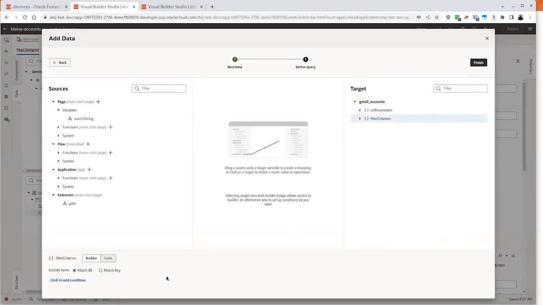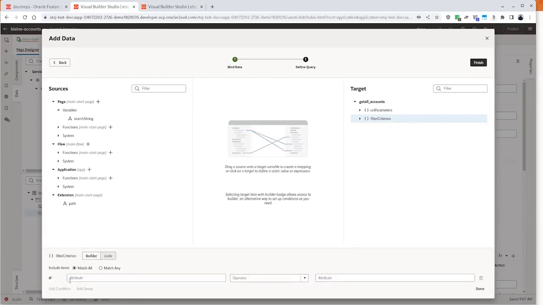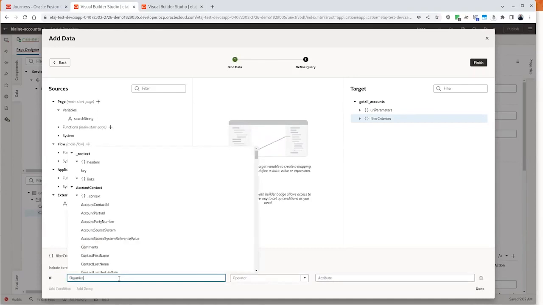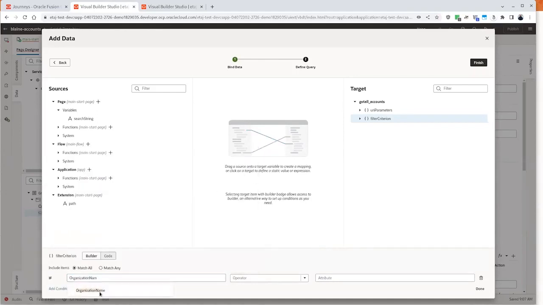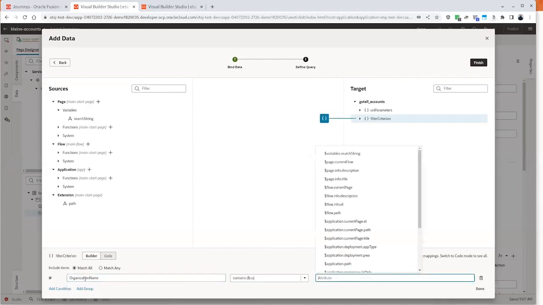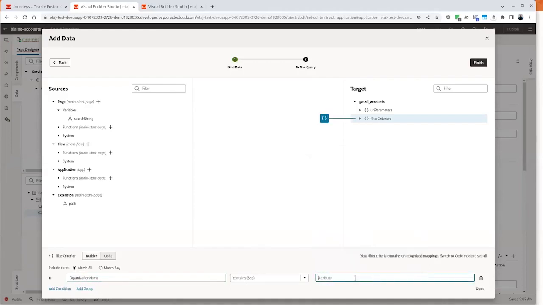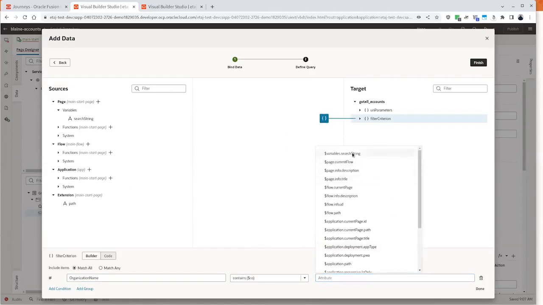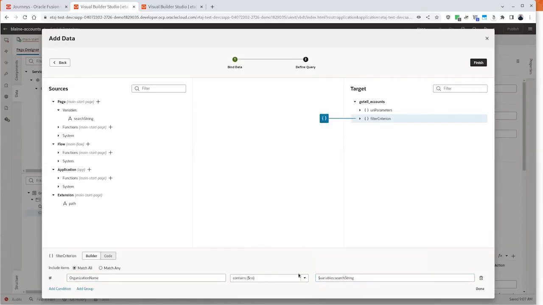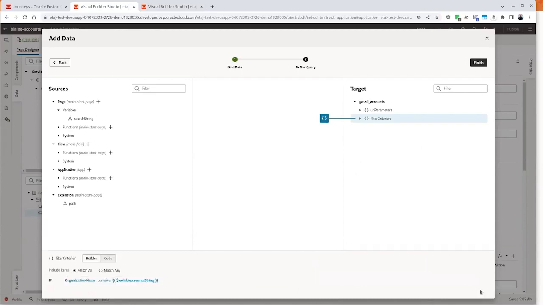If I click on filter criterion, it comes down here, and I can add a condition to the REST API to filter the data that's on my screen. So I'm going to add a condition. Here, if I just start typing organization name, I can select the object there, and I'm going to say if org name contains the value that I have. I could just type for search string, but I see it here. So if whatever I type in my search string is contained in the org name, that's the data that's going to be displayed. So I read that backwards. But I'll hit done. I have my filter criterion defined.